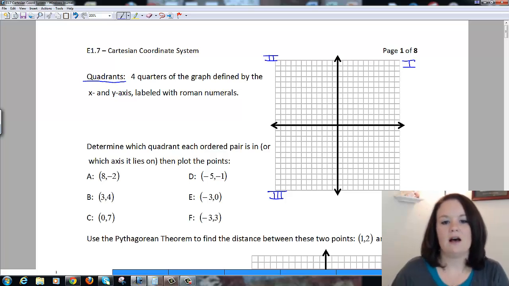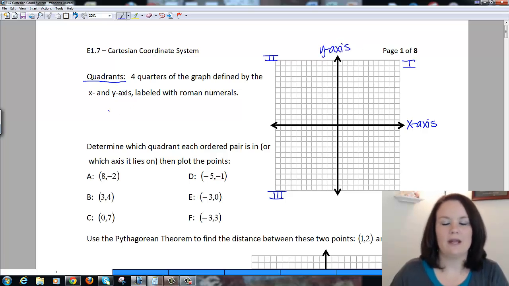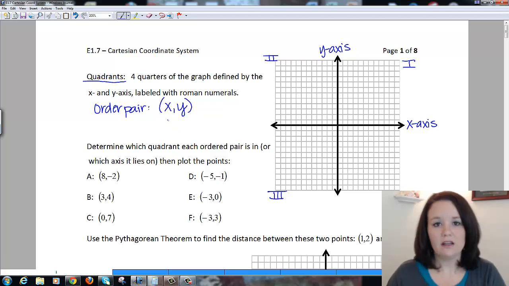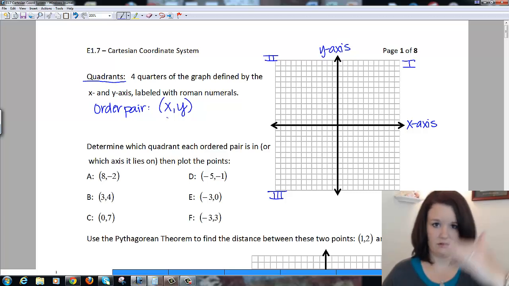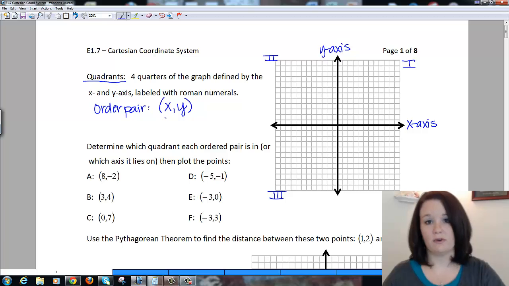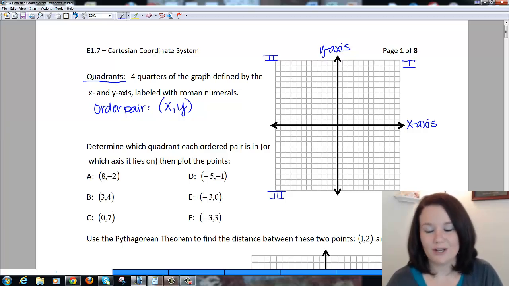Okay. I also wanted to go ahead and label the X and Y axis just for those of us who are a bit rusty. Okay, the horizontal axis is our X axis, and the vertical axis is our y-axis. So anytime we see an ordered pair, okay, an ordered pair is just a point on the graph, which we write as x, y. Okay, our x is referring to our horizontal axis, and our y is our rise or vertical fall. Okay, so on these next few, A through F, we want to go ahead and plot the points and then list what quadrant they're in.